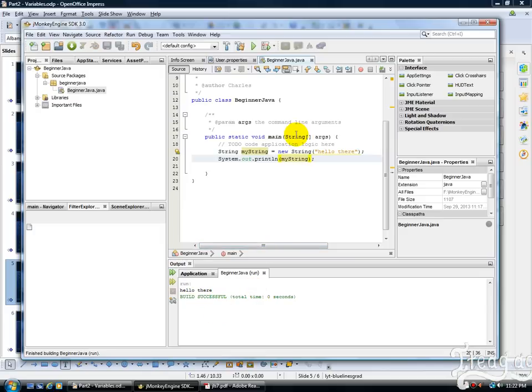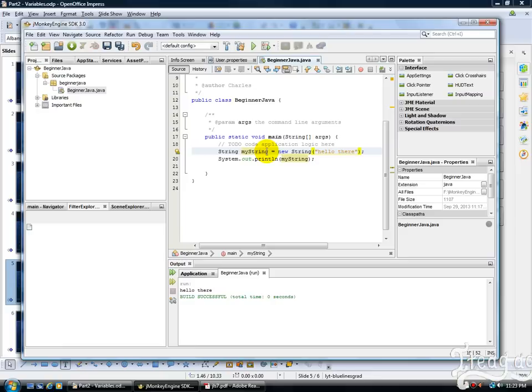Hello there. So now, why did I just go with string as a special case? You can do it like that, or you can do it like that. The proper way is to do it like this. But string has special dispensation with the compiler, mainly because it's a reference.